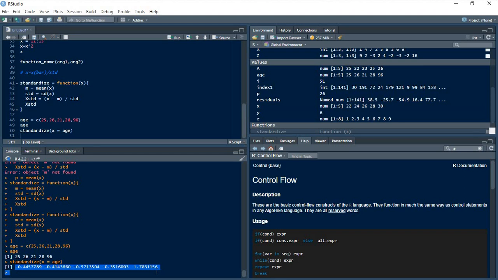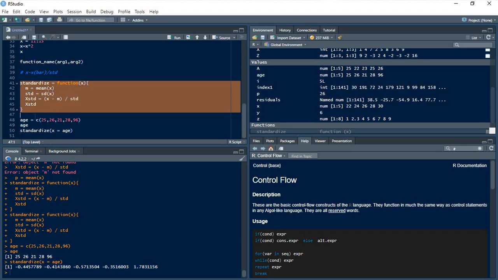Are you running it from, okay, you are still running this part here on this function, right? Okay, which code are you running? The standardized x equals edge. Okay, what happened at first when you were executing this? It is executed.